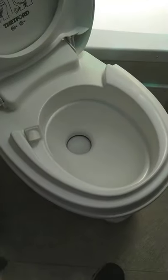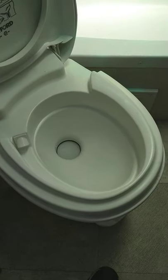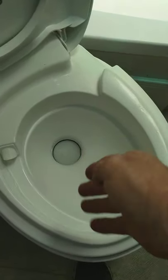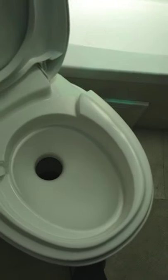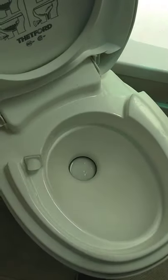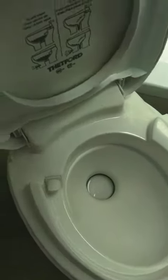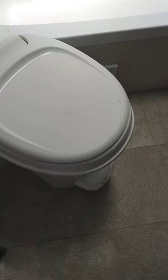The toilet — you can't use it dry or without chemicals. When you get to the campground and are all hooked up, dump your chemical right in there, step on the flush pedal, and put about a gallon or two of water in. Use a little common sense to make sure there's some water and chemical in it. That's important — you can't use it dry.